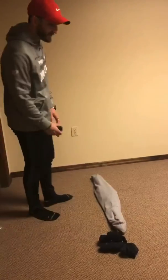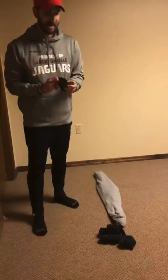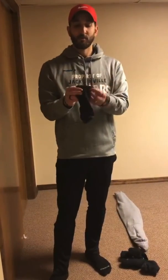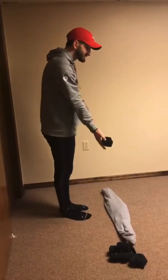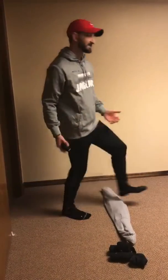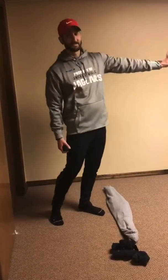Now, here's how the activity works. Oh, before we start, let me tell you how to make your sock ball. So you're gonna take a pair of socks, okay? Put one sock inside of the other one, and it's that easy, okay? There's your sock ball. Now, this shirt or sweatshirt, whatever you use, is going to be your throwing line. You cannot step over the throwing line, okay? And your targets are going to be on the opposite side of the room, okay?